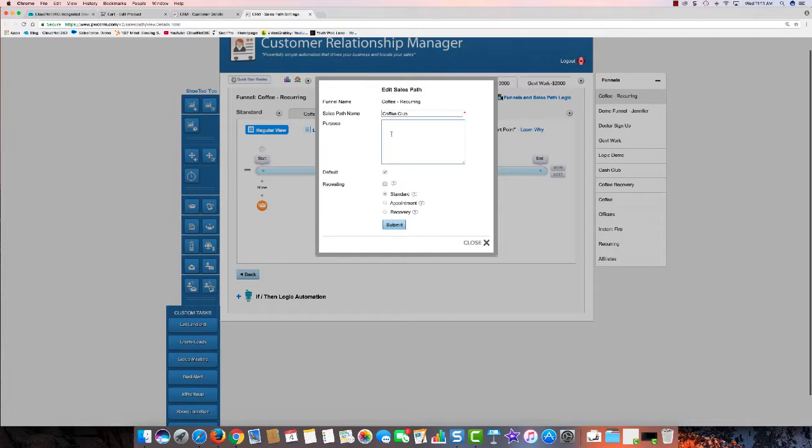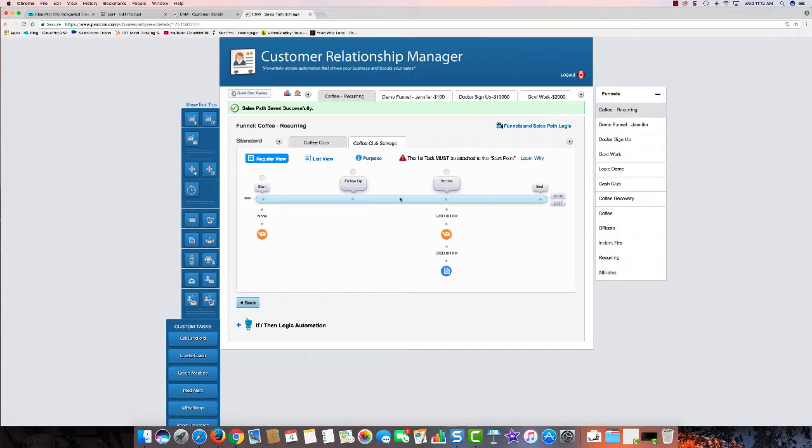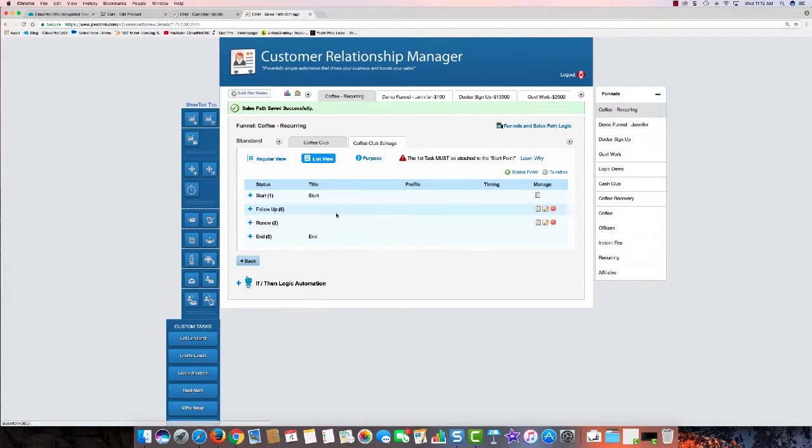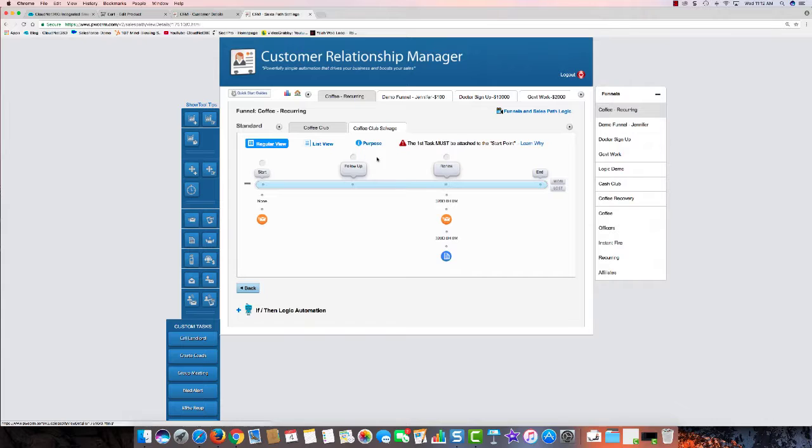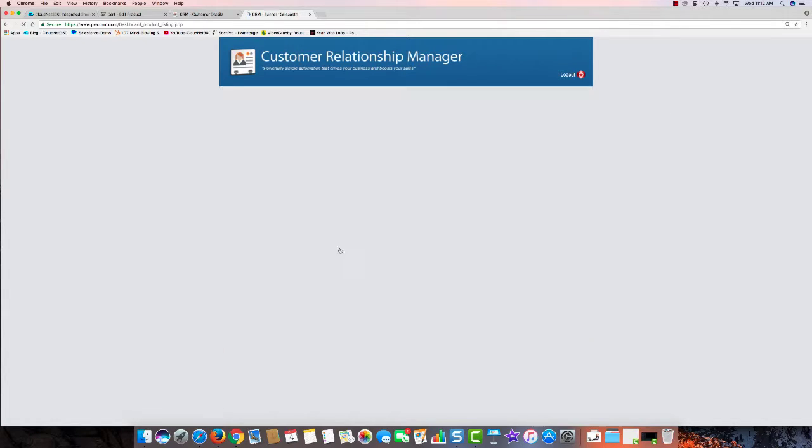I can add a purpose. Save it. And if I want, I can look at the list view. Okay, so I can look at it 2 different ways. Okay, whichever I prefer.